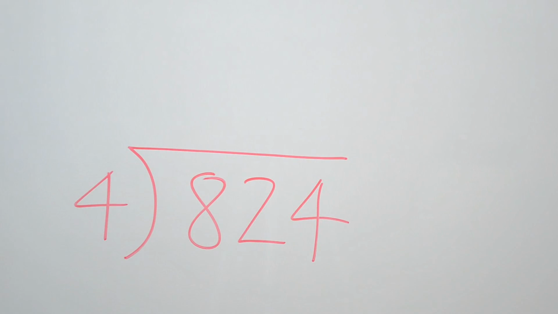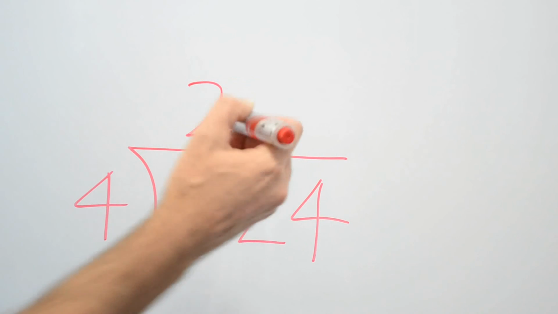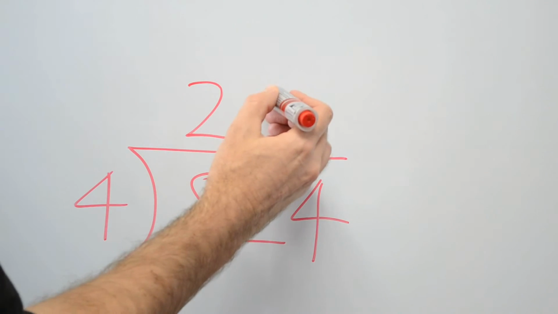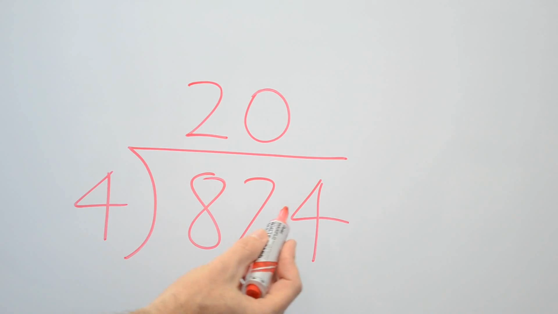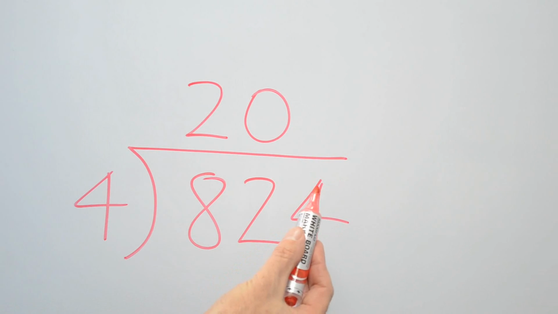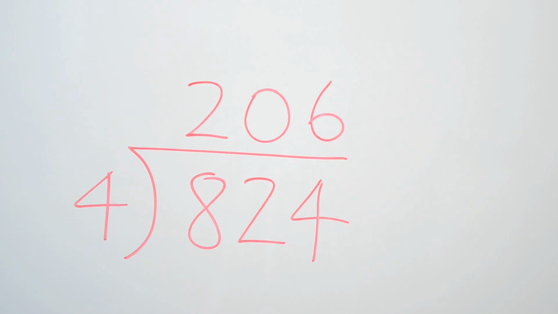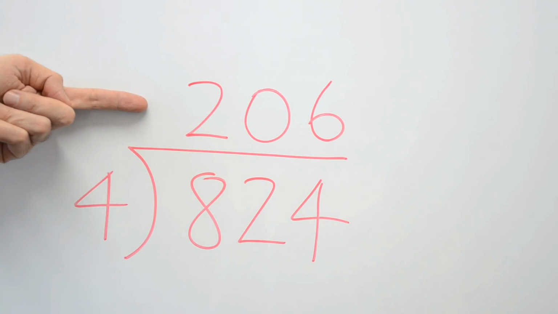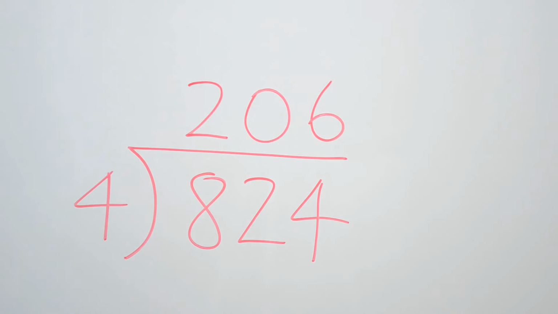Okay, here's what we would do. You ready, kids? Yeah. Aye, aye, Captain! Okay, so 4 goes into 8 how many times? 2 times. And it's nice and neat, there's nothing left over. 4 goes into 2 how many times? No times, with the remainder of 2. We didn't really even need to write a remainder there. We could say 4 into 24 goes 6 times. So, without really doing much work at all, we can say 824 divided by 4 is 206. Well done, you guys.